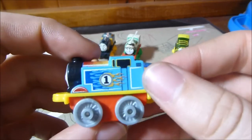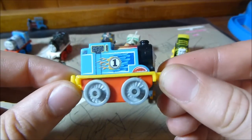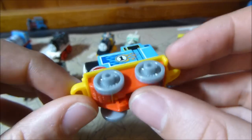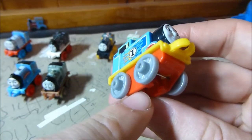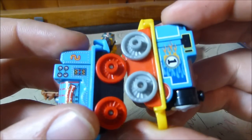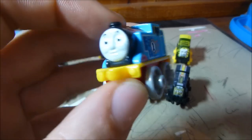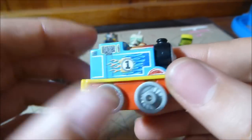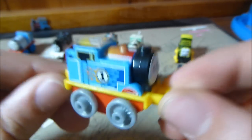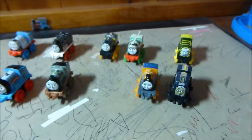Racer Thomas is one I've wanted for a long time and I really, really like this one. It's got a really nice colouring — Thomas' baby blue to the bright yellow running board, the reddy-orange wheels. Edward's wheels there are red-red; this is more of an orange-red, and that greyness gives him a really funky look. I love the way they've done the paint on the sides with the flames and the stripe across the top. This one is probably the highlight of the racer series for me.